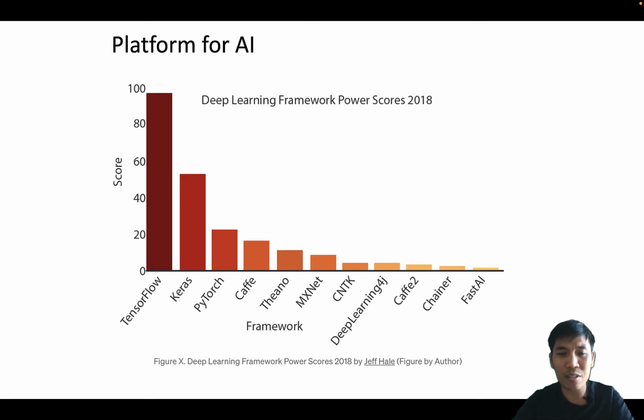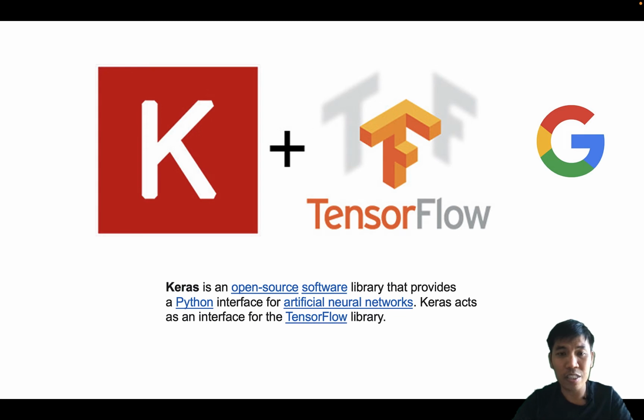So right now they have a large number of AI platforms. The one that people quite popularly use is TensorFlow. And you have Keras, PyTorch, Caffe, Theano, CNTK, Caffe2, Chainer, Fast AI, or maybe Darknet. You can use them as your training platform. Commonly, you can use Python to control it. Firstly, TensorFlow came out from Google, and people complained that it's quite difficult to use because you have to write a lot of things to train your network.